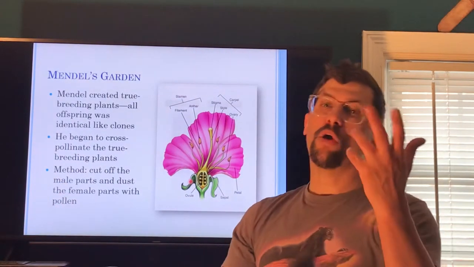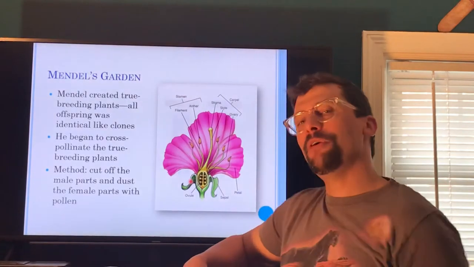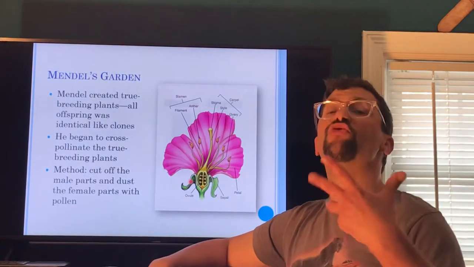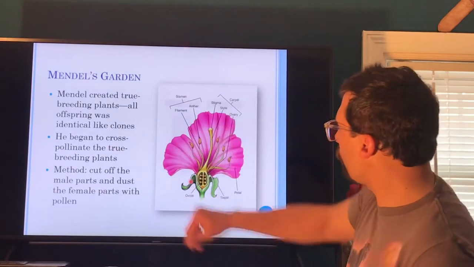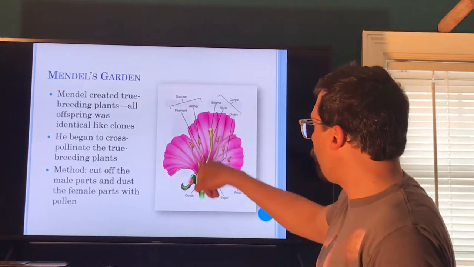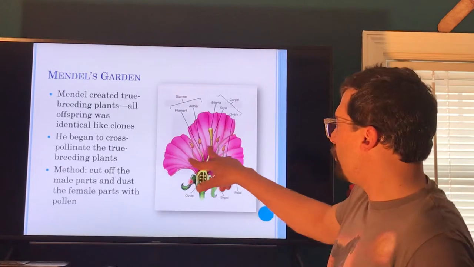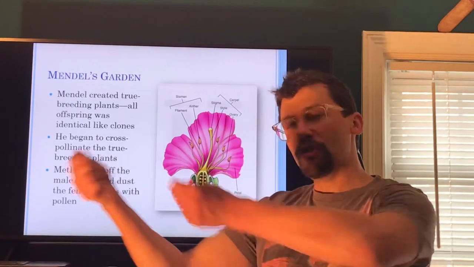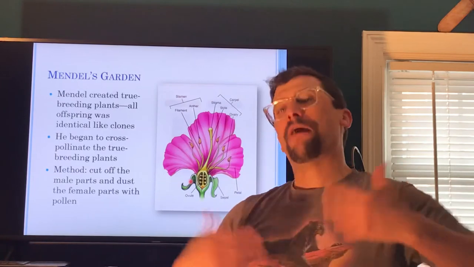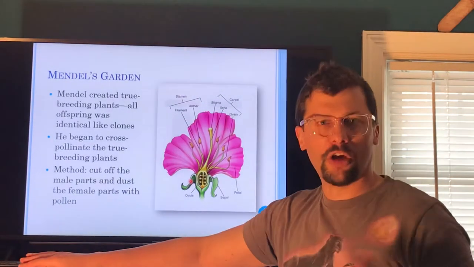What he started to do, since he had these purple and white flower pea plants, is he wanted to know what would happen if he took the purple and the white and mixed them together. So he began to cross-pollinate the pea plants. The way he would control this is you have to understand the structure of a flower. Flowers have the male parts, which are the stamen — that's what produces the pollen — and the female parts, which are the carpel, consisting of the stigma, style, and the ovary, with the ovules down below. So what he would do is cut off the male parts, keep them separate, and then use the pollen to cross-pollinate just the female parts he needed to. He could control how he was pollinating and what flower mated with what flower. They still do this today at greenhouses to produce certain types of flowers and color patterns.